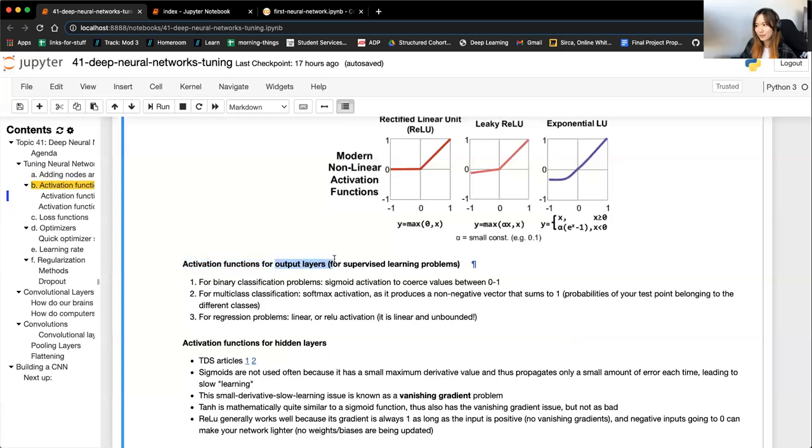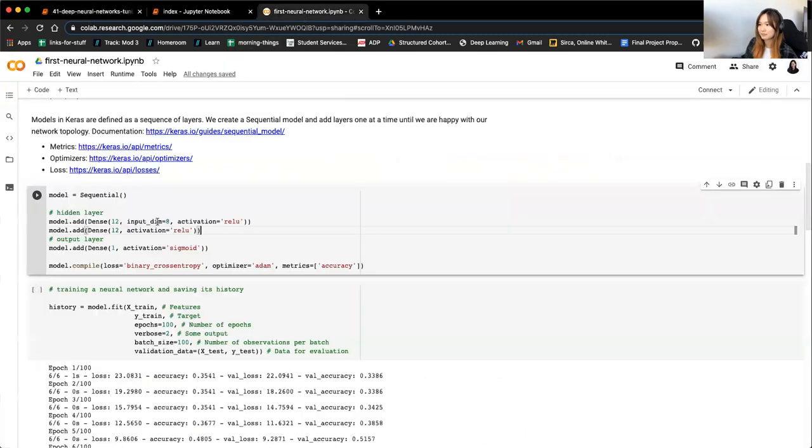Examples for output layers I'll talk about first. Your output layer activation function is what determines the bounds of the output of your neural network. For binary classification, you would use a sigmoid activation function in your final layer. So if we take a look at this example again, whatever your last layer is, make sure that you only have one node, but that your activation is sigmoid if you're doing a classification problem.